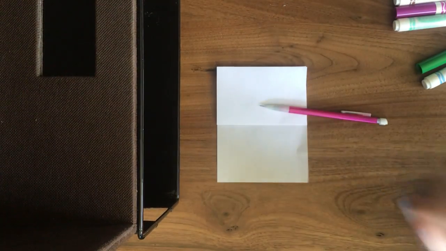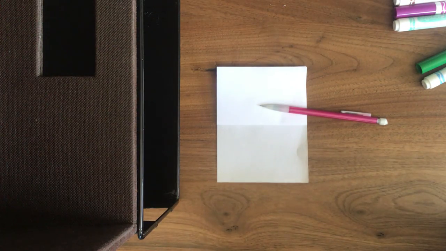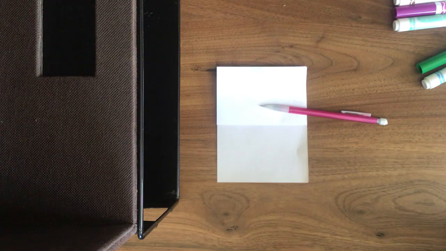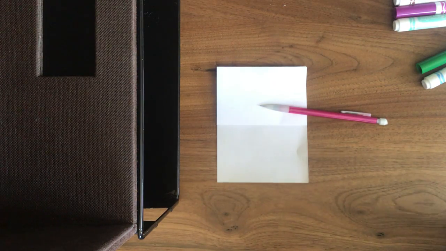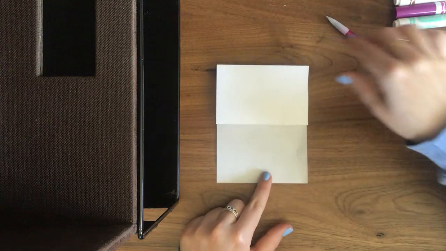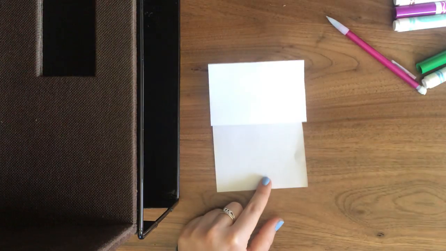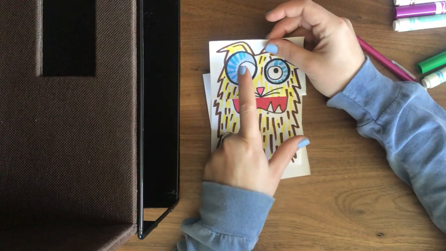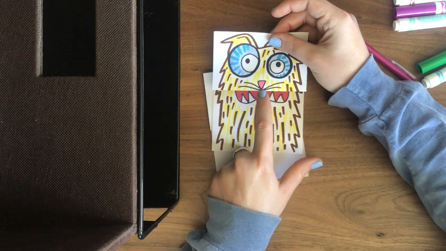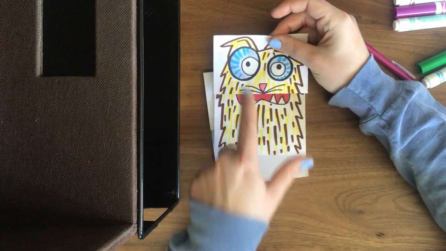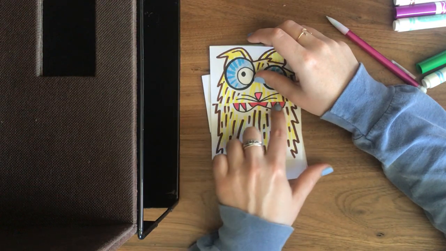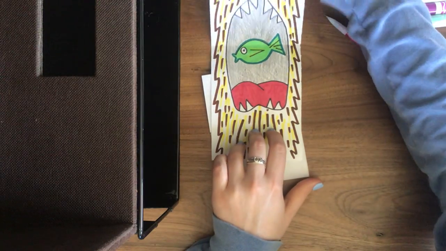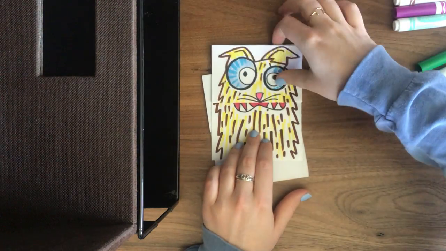And at this time you should have thought what you wanted to be inspired by whether it be an animal or a monster or a robot if you were still wanting to do robots. But the most important thing is where we place our items so it looks like we have an open mouth happening. So as you can see my eyes and the start of my mouth are on the top section and the bottom of my mouth meets that part right there. So then you open and your mouth is in the middle. So I'll walk you through that right now.